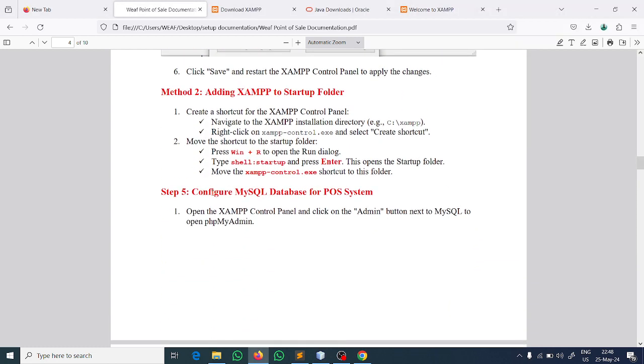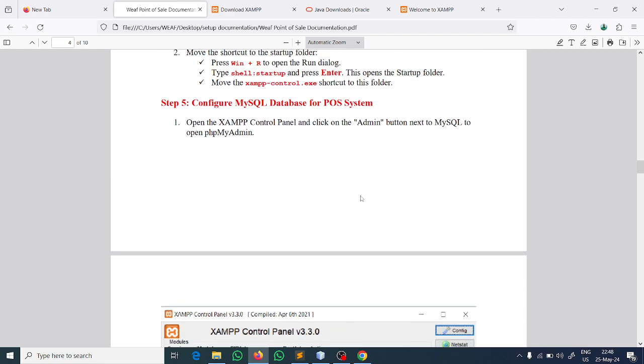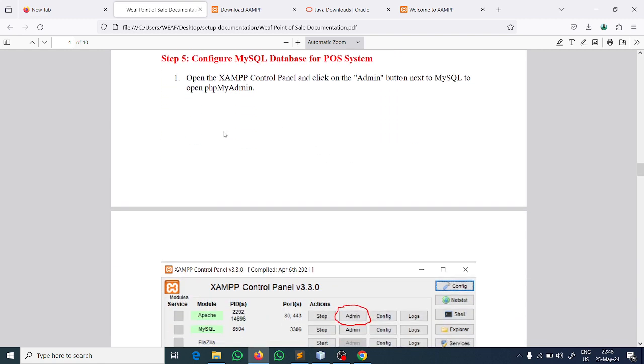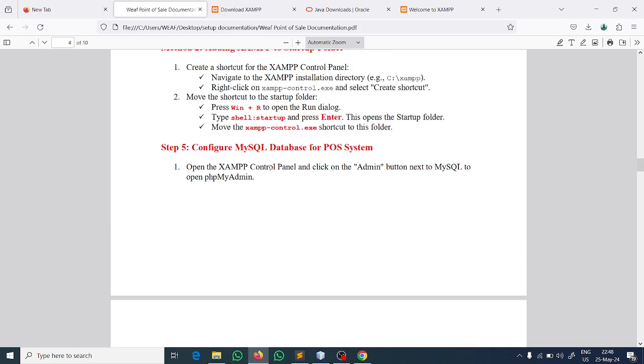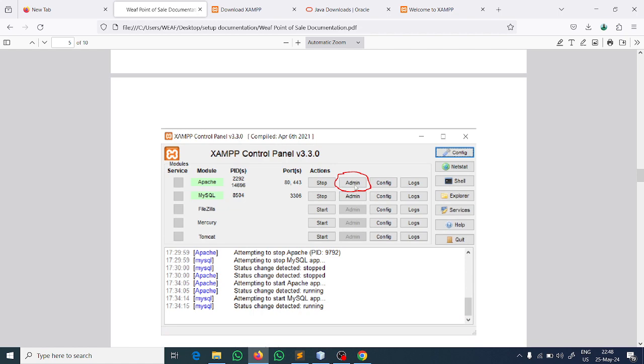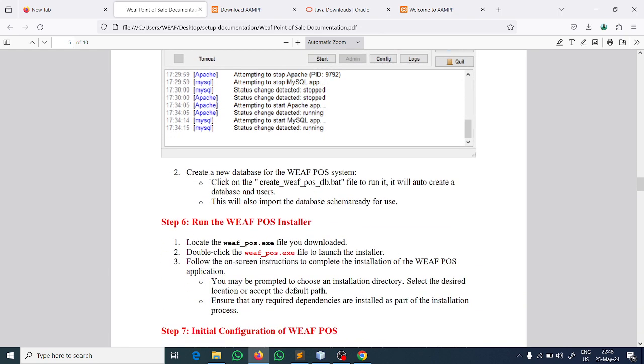Now the next thing is configure MySQL database for POS system. So open the XAMPP control panel and click on admin button next to MySQL. This. Then you create a new database. For this, I've created a bat file that helps us to run this.